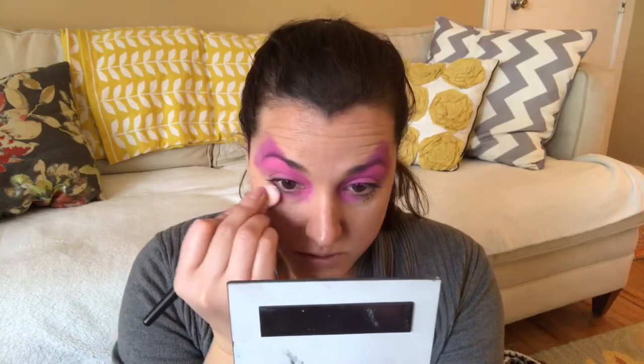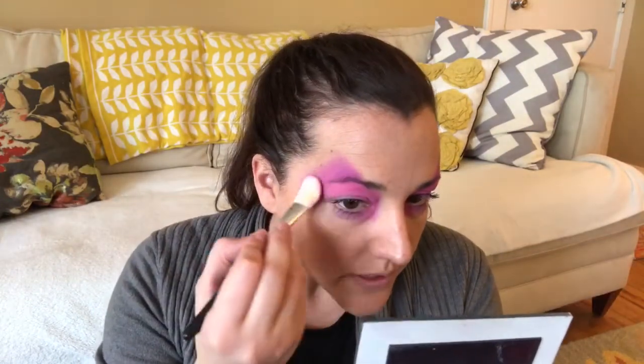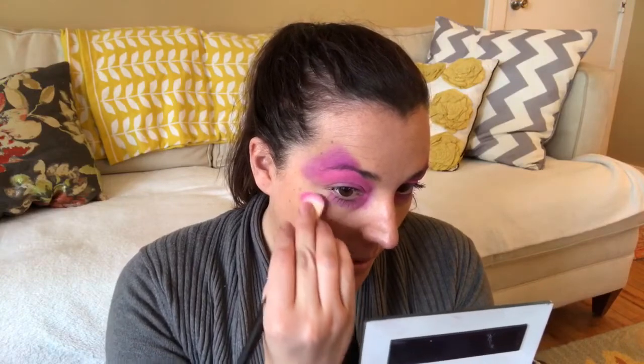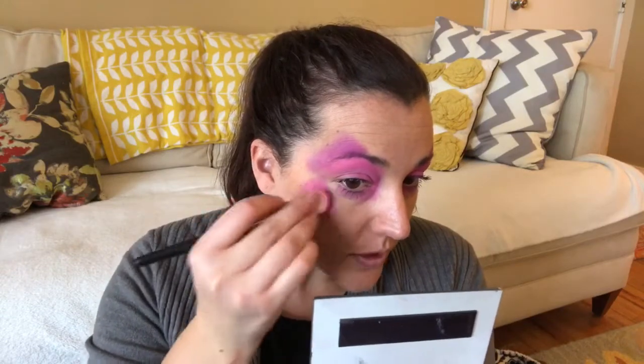Kids at events are usually doing bouncy houses and running around getting sweaty anyway, so star blends come in handy because they do not melt off like regular paint. You can see I'm going into a butterfly shape — I did pink, then grabbed a little bit of purple and I'm just blending that as a transition color. Then I went under the eyes, went back into my pink, and I'm starting the bottom wing on the outside corner of my eye, connecting those colors and pulling down into kind of a ball shape.